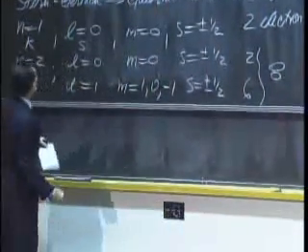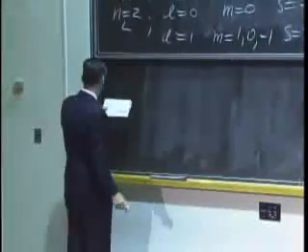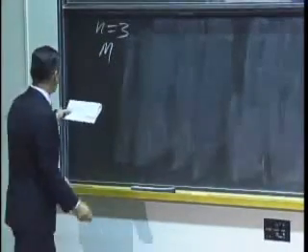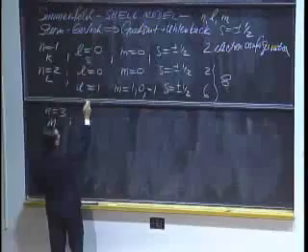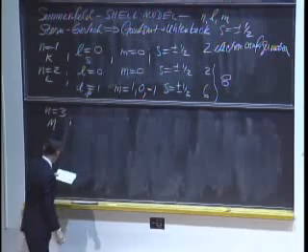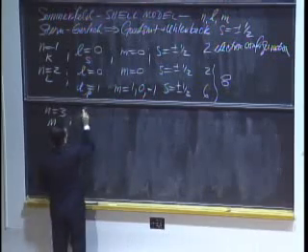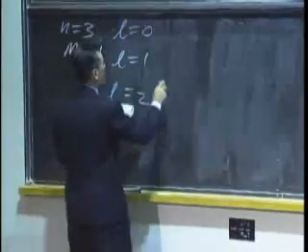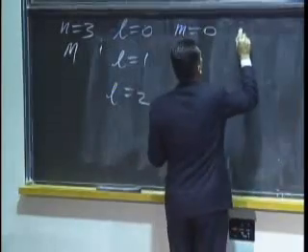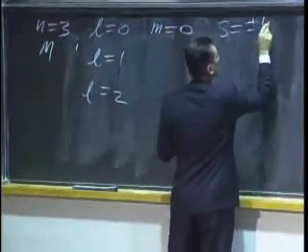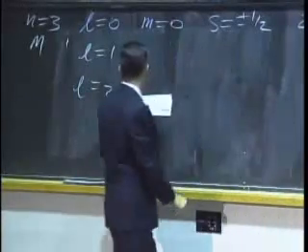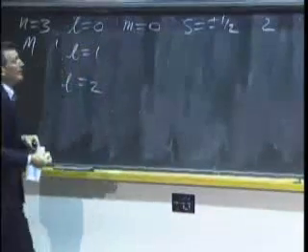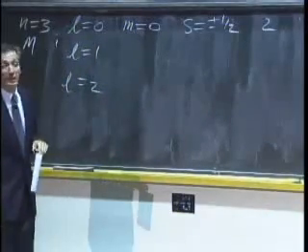And we'll just do one more. When we get to n equals 3, that would be the M shell by the spectroscopist notation. Oh, by the way, L equals 1 would be the p orbitals. In this case, L could equal 0, 1, or 2. When L equals 0, again, M is 0, S is plus or minus 1/2, so I can pick up 2 electrons here. In other words, I have occupancy states for 2 electrons. The orbitals you consider as bins in which you can throw electrons, 1 per bin.